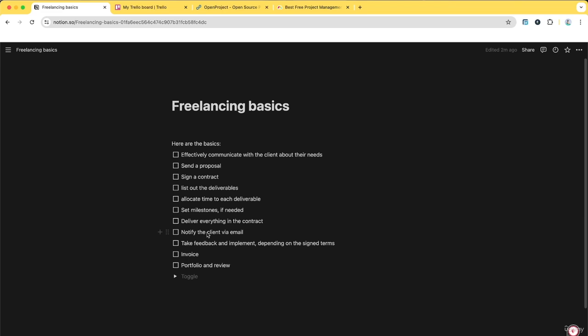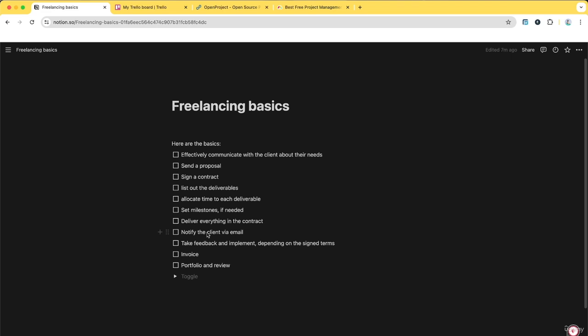But once you have your feedback, you want to take it and notify them how long it's going to take for you to implement it. So if you're doing a website and they ask for a whole new page, first of all, we have to get that in writing, and then you have to tell them, okay, this whole new page is going to take me another 2 days or so. So make sure you voice out this additional term so that they're aware.